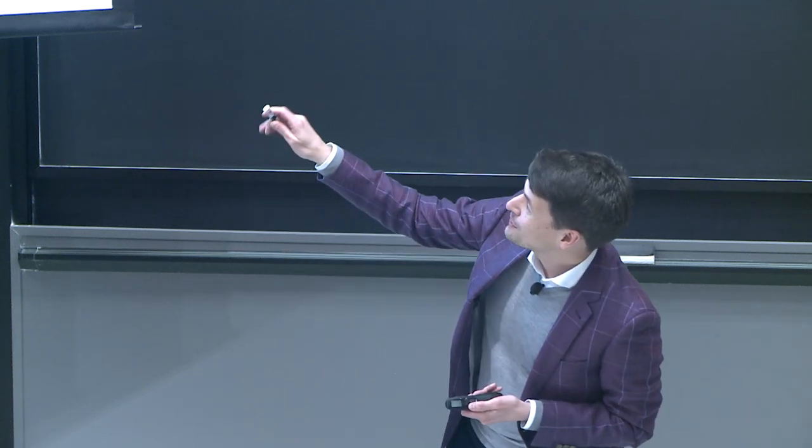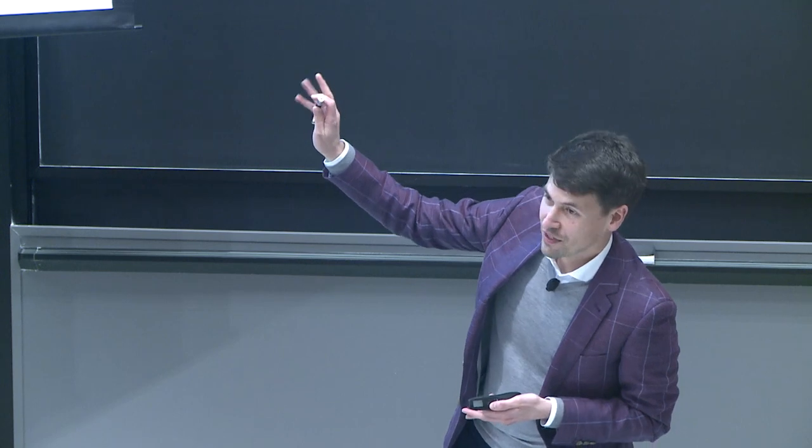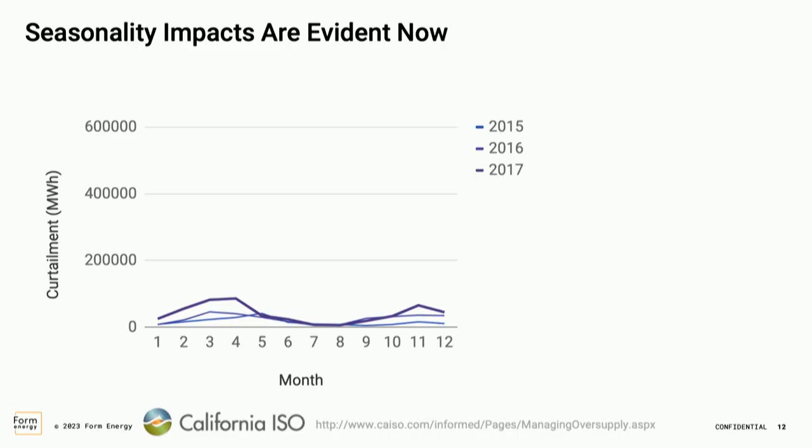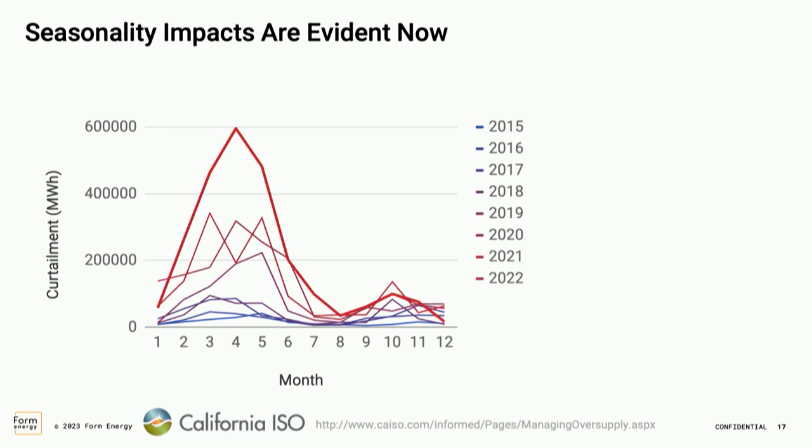And I'll also remind you, this picture, 2017, this is when we started at Form Energy, and we were doing a lot of analysis around this data set to say, this trend is going to play out. And it just has continued to go way up and to the right in terms of the amount of oversupply that exists. I put the 2023 data on. They publish it every month. They put a new data point. So I'm going to have to, through the rest of this year, play this one out.